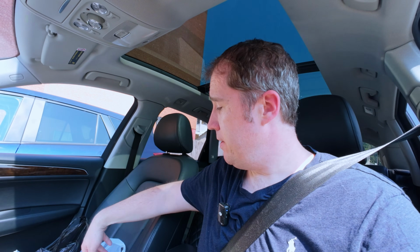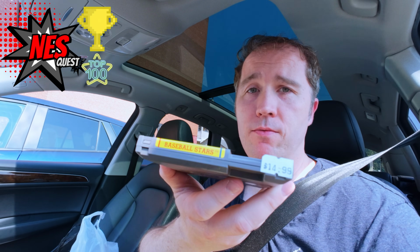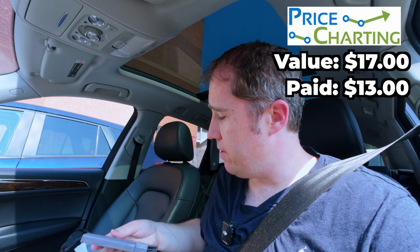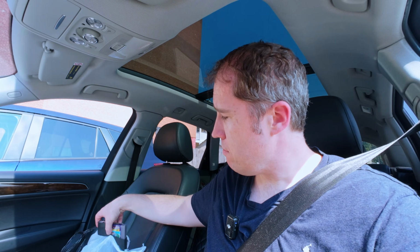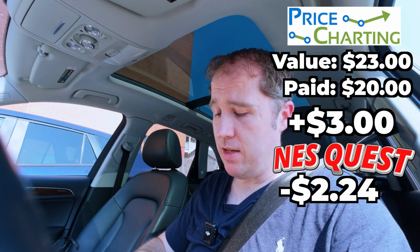Okay, so a quick recap in this blazing heat. First, from our first stop there, Retro Junk, we picked up Baseball Stars here, which he had marked at $14.99, but I did get a little bit of a discount on the top. Tiny Toon Adventures 2, which wasn't originally on the list, but again, $15.99, pretty decent price on that. All of his prices were pretty good, actually. Shout out to Brandon there. Definitely gave me some good deals. Rampage, which is another nostalgia pick, but with the sleeve, with the booklet. Definitely excited to pick that up.